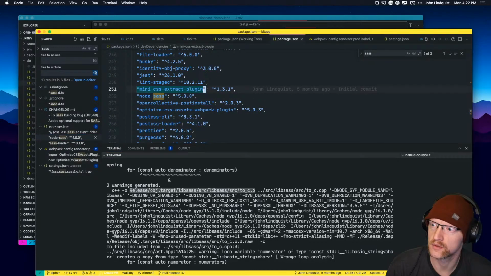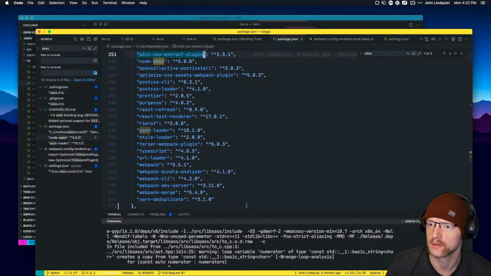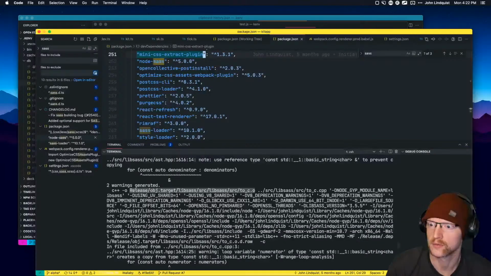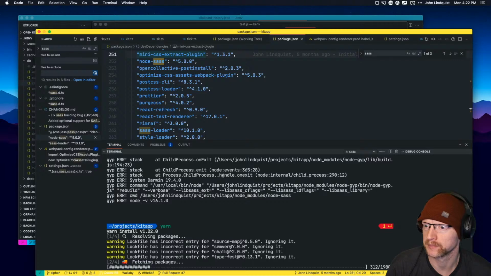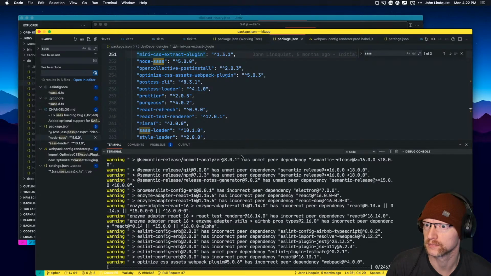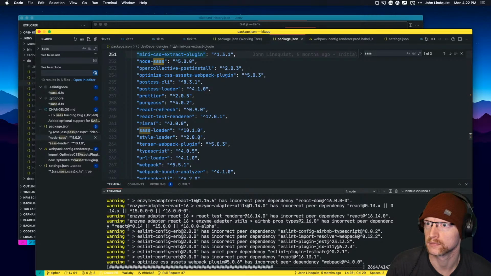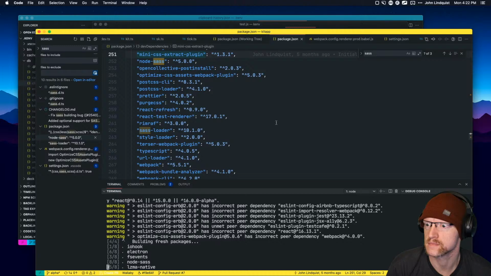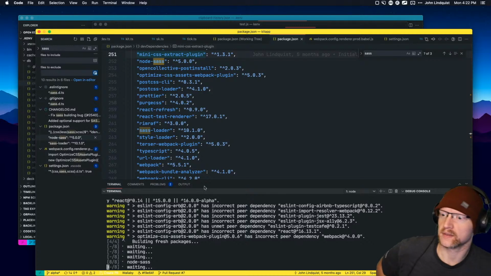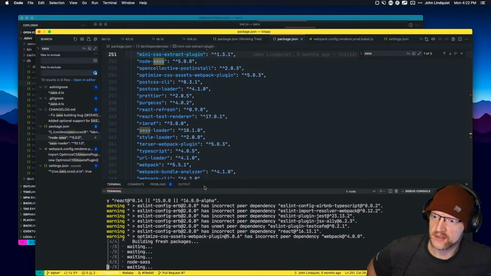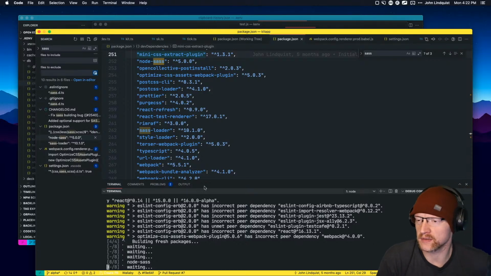Interesting. I wonder if I can drop that completely. Let me get everything built and committed, and then I can try removing node sass since I'm just using the Tailwind just-in-time stuff.